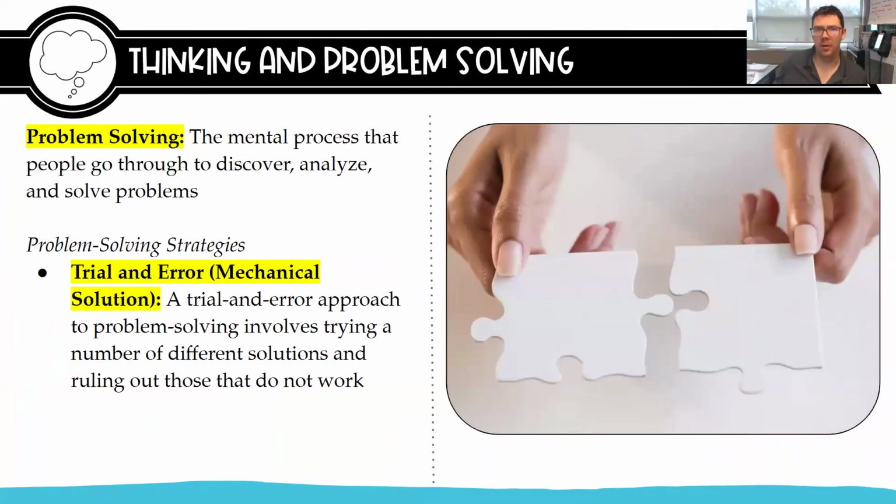So let's talk a little bit more about problem solving, right? So problem solving, there's a lot of ways that we can get to the answers that we get to, right? We can do trial and error, right? So I'm going to use the example of, let's say I get a dining room set from IKEA. For those who don't know, when you buy your dining room set from IKEA, it comes in pieces. Those chairs aren't built either. You got to build those too. So everything has to be put together.